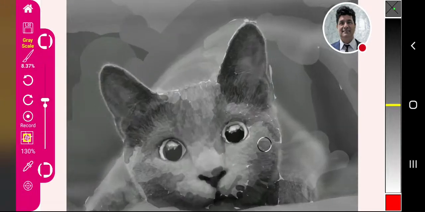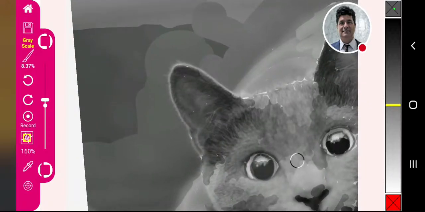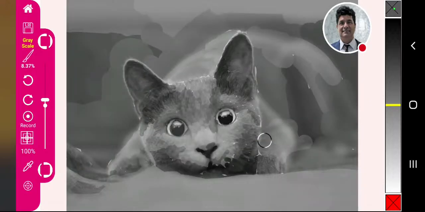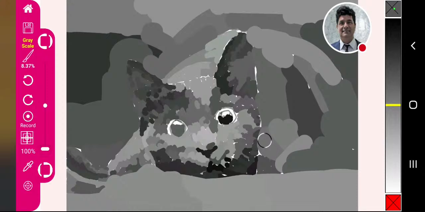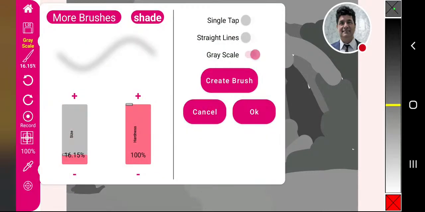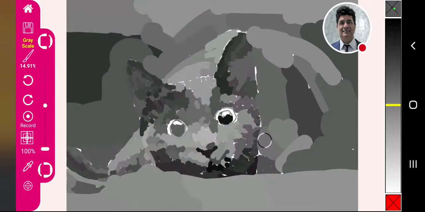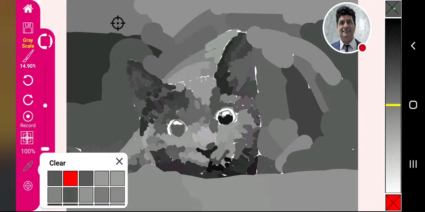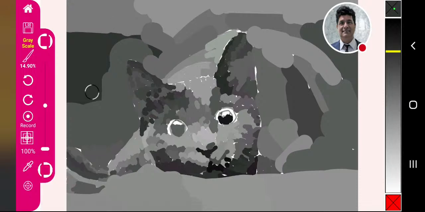So now what we're going to do is I'm going to blend this. Look at this at the back. I'm going to blend this. Can you see at the back? I'm going to blend it, and I'm going to switch to the shade brush, and I'm going to take it up to 14%, right? And then keep it at 100% setting, and then I'm going to pick the black color picker.